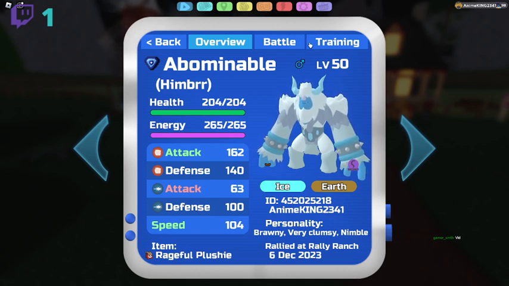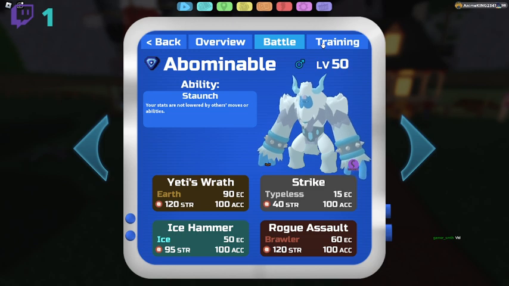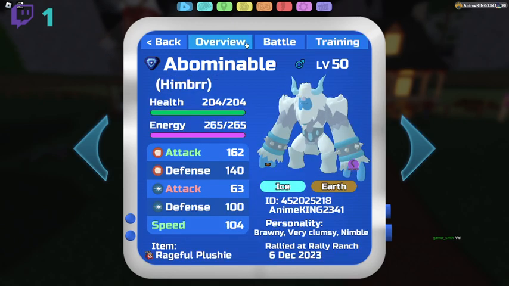So you can definitely use Himbrr as a supporter. I feel like Himbrrs are more of a tanky melee attacking counter. For example, let's say a Tat comes in with a massive melee attacking, very brawny set. You can probably run a bulky Himbrr with Icicle Trap, Yeti's Wrath, Ice Hammer and stuff like that. But it's not really fast, so speedy sets will win in most cases. And this thing by far is the slowest Lumion of the starter line of all time. So it's strong, but not the very best.